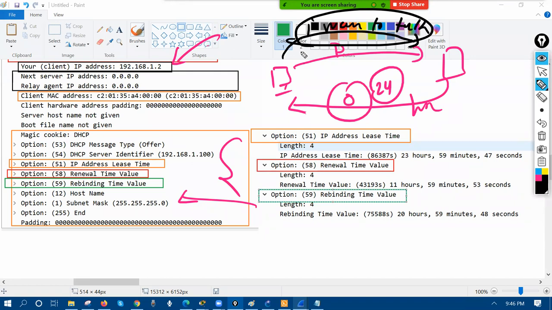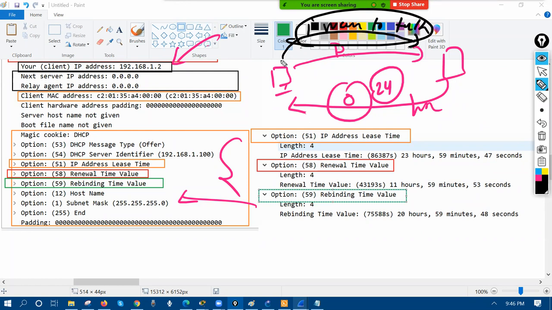Try to understand, UDP is an unreliable packet, right? It has a source port number, a destination port number, a padding field, and a checksum. But what DHCP is doing over there is making reliability for that. Same like IP is what? IP is an unreliable protocol. EIGRP and OSPF are what? They are reliable protocols because they have a sequencing concept, right? Same thing, UDP is unreliable, but DHCP is going to make reliability. How? By putting in the acknowledge.